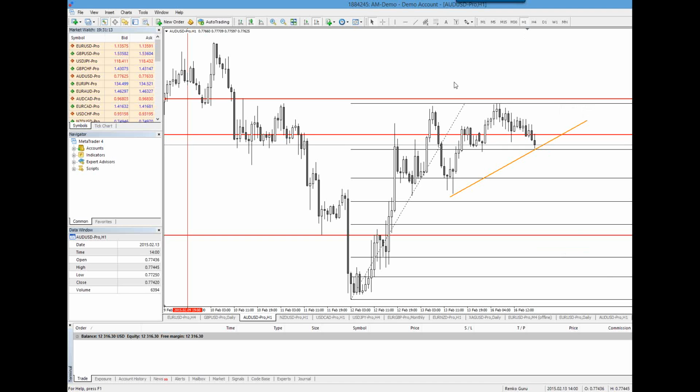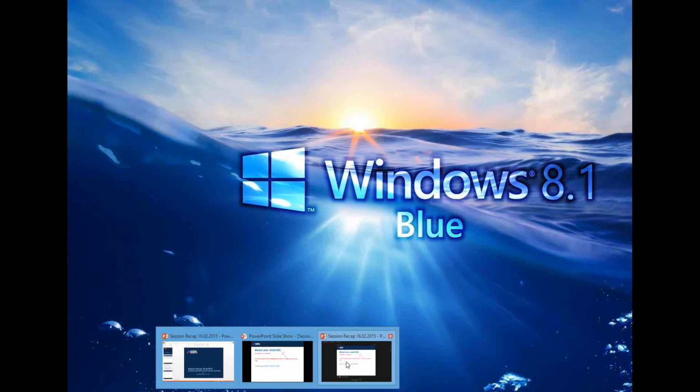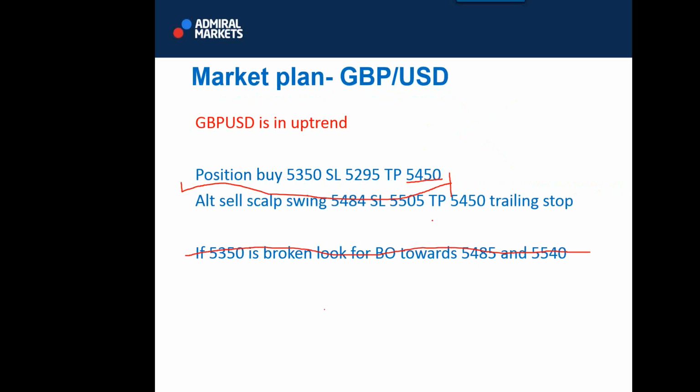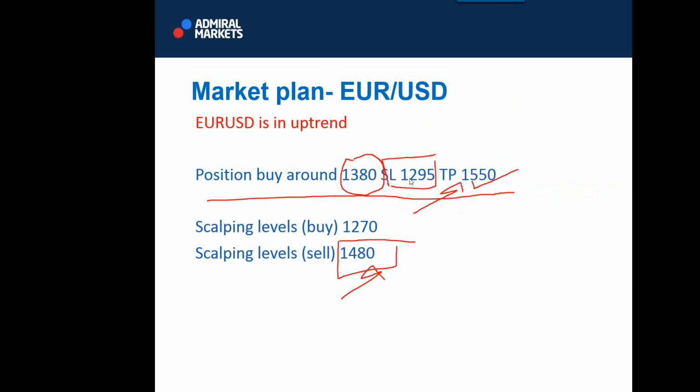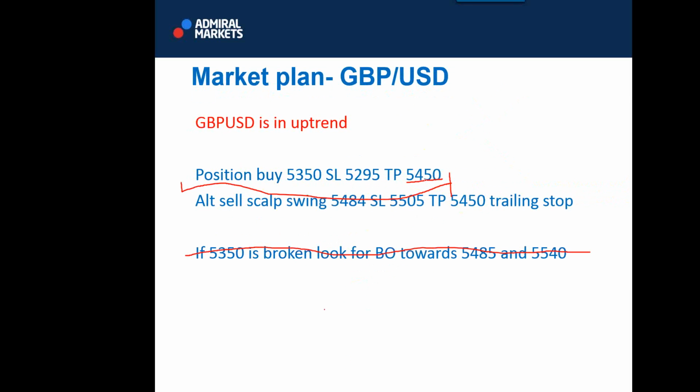Oh, euro dollar, we are in the trade. Cable was qualified, but stops, as I say, should be really big, as I explained here. Look at this. Pound is having a stop at 2.95 and euro dollar is 12.95. So guys, if you want to trade the pairs, please just use a low risk. This is how I trade. 0.5% in a single trade. So if I'm in all of these trades, my risk is only 2.5% for 5 trades. The only exception when I take bigger risk is when I scalp. But that is another story. We're making intraday positional trades here.